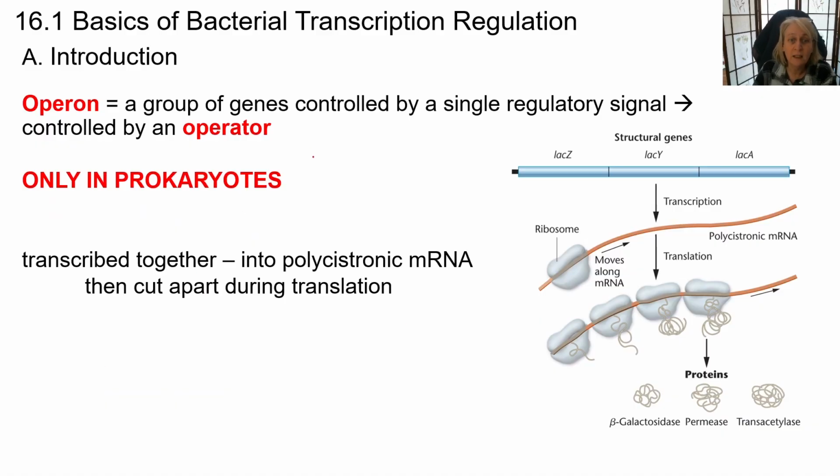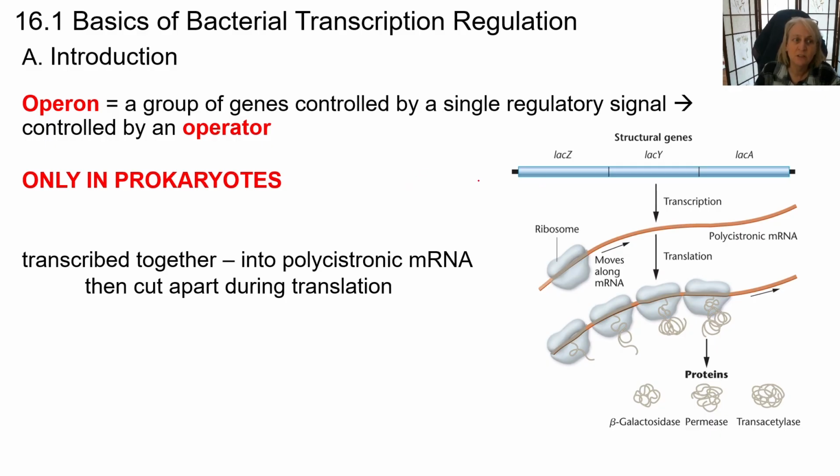The operon is a series of genes all tied together, an operator that has a switch on it, a segment of DNA with a switch on it, we call the operator, that allows you to transcribe those genes or prevents you from transcribing it, and a promoter region where RNA polymerase can attach.